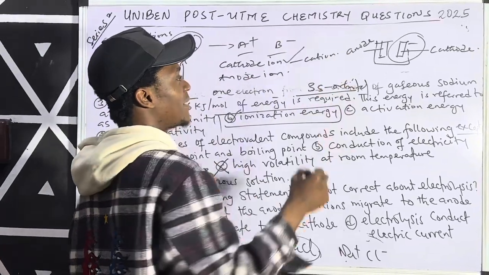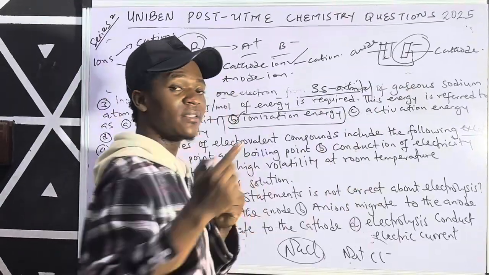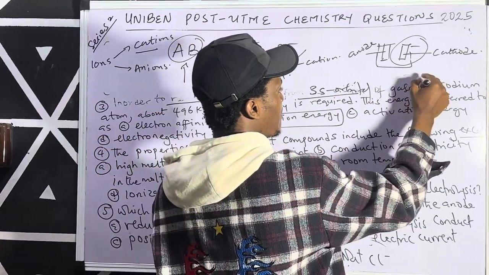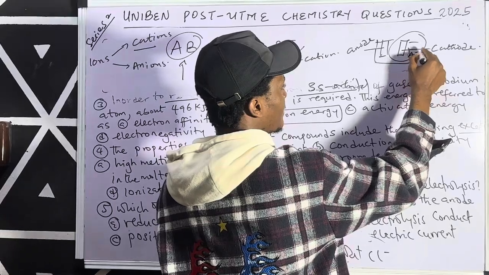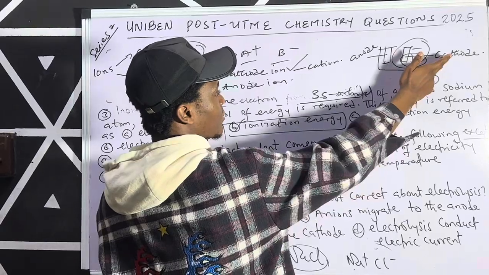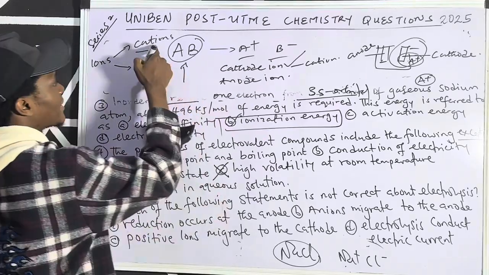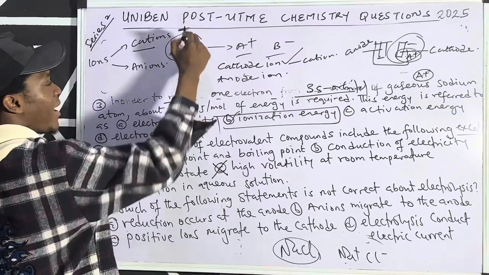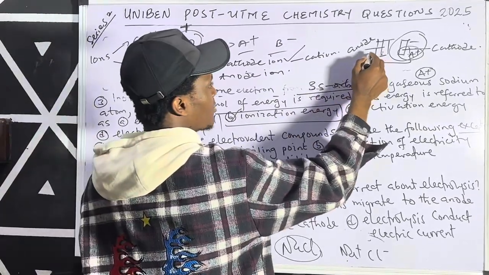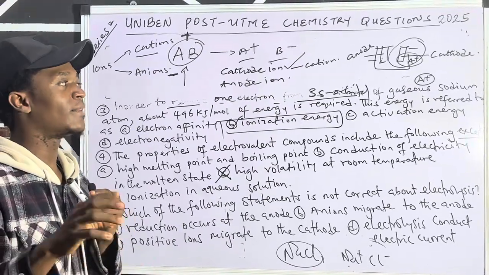Any ion that migrates to the cathode must be a positively charged ion, because the cathode itself is negatively charged, and unlike charges attract. So if I bring A+ here, it makes sense because they are unlike charges. And this ion that migrated to the cathode, you call a cathode ion, or cation. That's the reason all cations are positively charged ions, while all anions are negatively charged ions, because anything that migrates to the anode must be negative. That's why you call it an anode ion, or in short form, an anion.